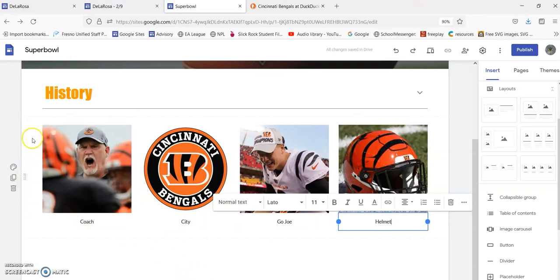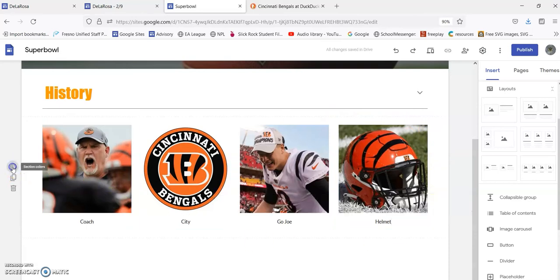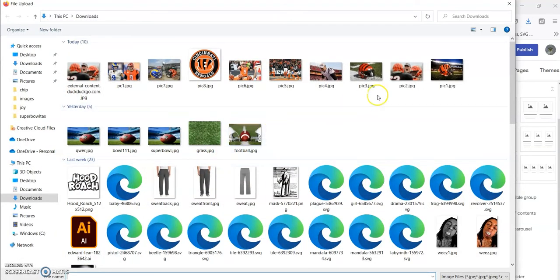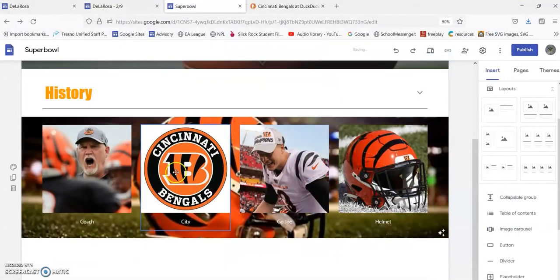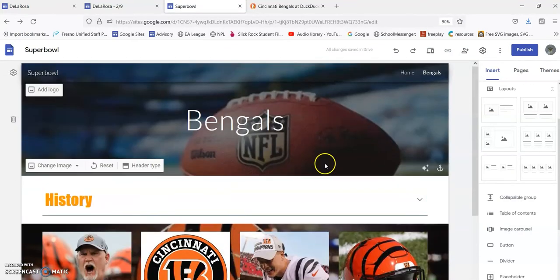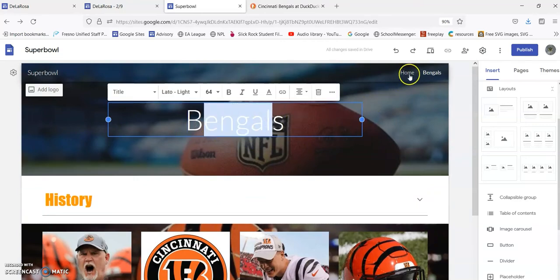Now let's go ahead and add some to the background here so it looks more interesting. So I'm going to click on the palette, go to images, go to upload, and I'll choose the Bengals helmet. So now I've got my Bengals page I've created.